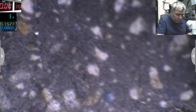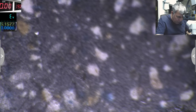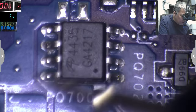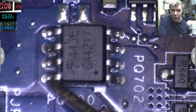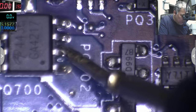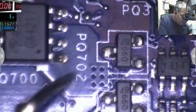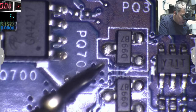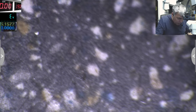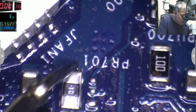Oh, I don't even know which is the first MOSFET, which is the second one. Okay, let's see here. So this one here is shorted. It's not shorted. After this one is shorted, it is short. So after this MOSFET, this is probably the second one, most likely. I have a connection there. Let's see what is on the other side. Yeah, on the other side of that MOSFET, we have this track, which is coming on the current sensor.